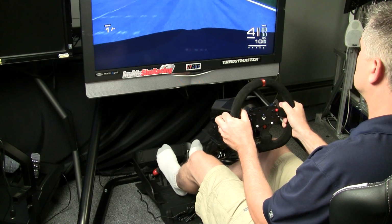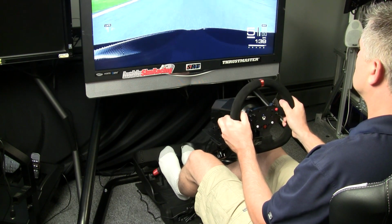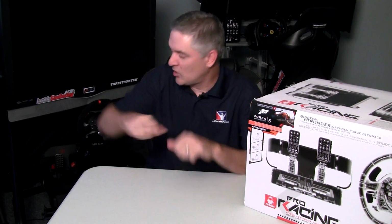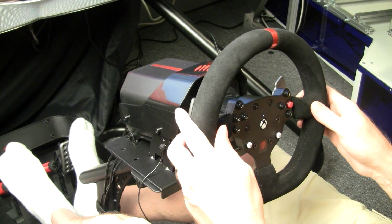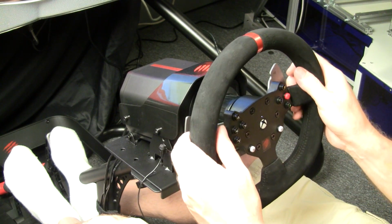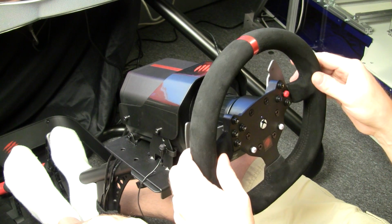Okay, so let's talk about the wheel. The first thing I want to say about it is, and it's got to be due to the helical gears, that if I'm just turning it right here without the force feedback on, I feel a little bit of notchiness from the gears. But as soon as the force feedback kicks in on Forza 5, it's hard to explain exactly, but it feels gritty, like it's grinding. It just doesn't turn smoothly like it does here. Maybe I can get you some close-up footage and mic it so you can hear exactly what I'm feeling. A lot of newer wheels are belt driven, and this doesn't have that smooth turning sensation that some of the belt drive wheels have.